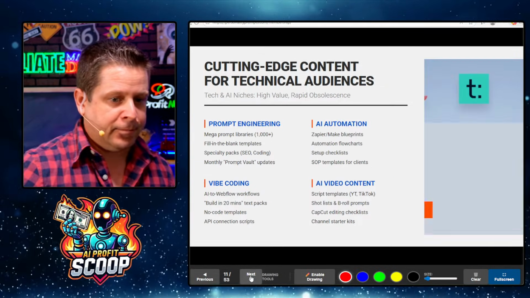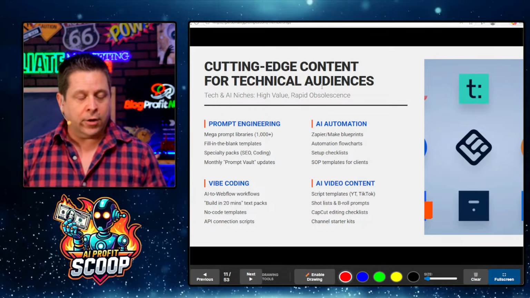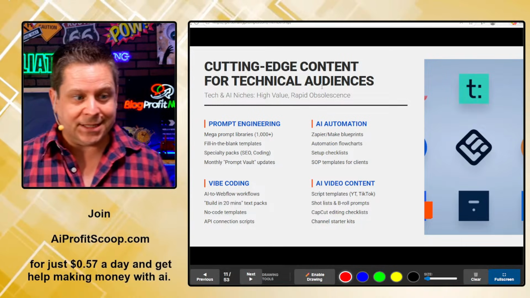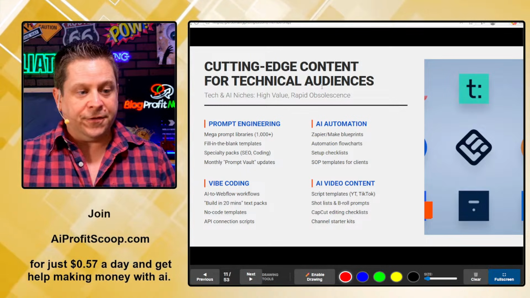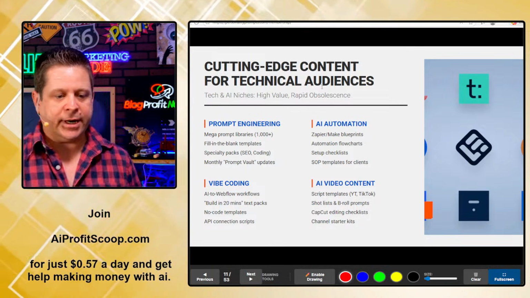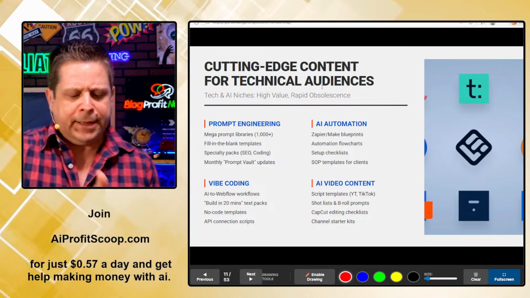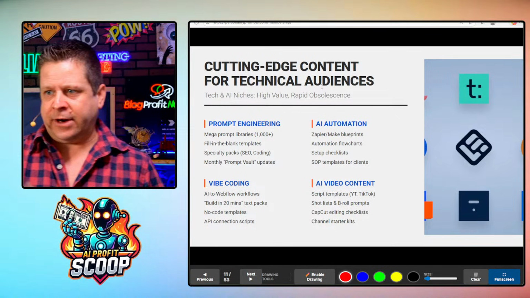And going even further, we can look at cutting edge content for technical ideas or audiences, prompt engineering. This is something huge. Think about a niche, think about prompts they would want, boom, membership site. This is exactly what I did with personality prompts, where I started to look at things differently and say, well, what would people need? How can they get the best value out of it?